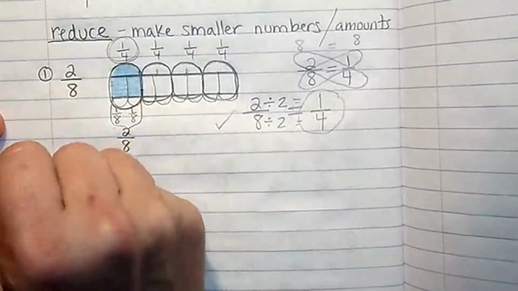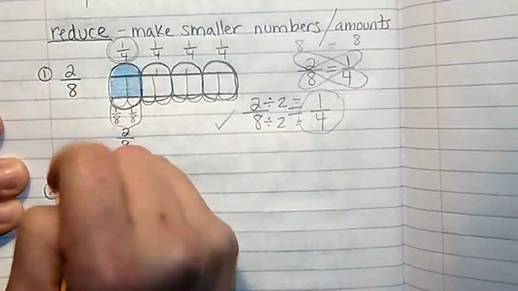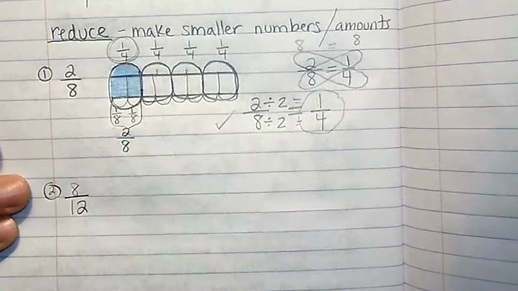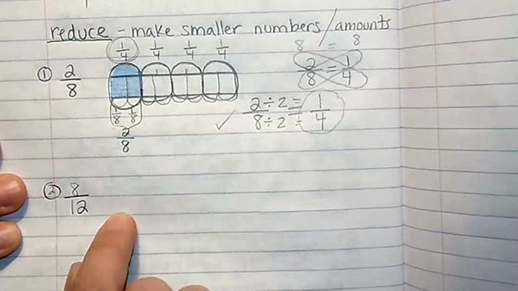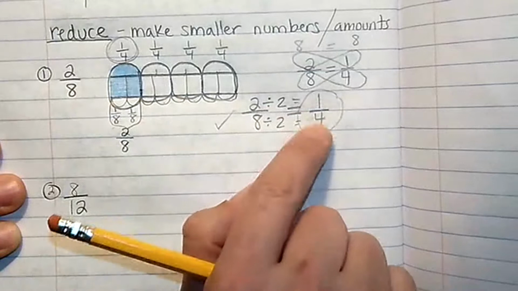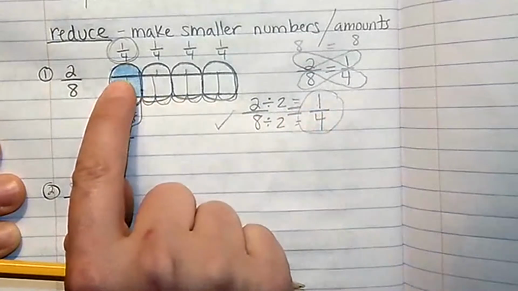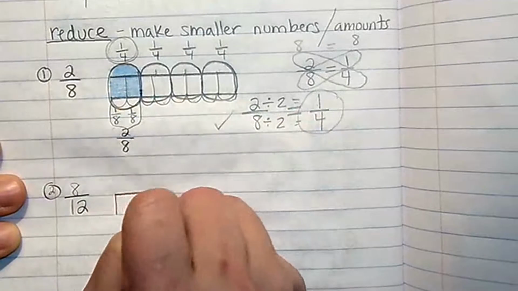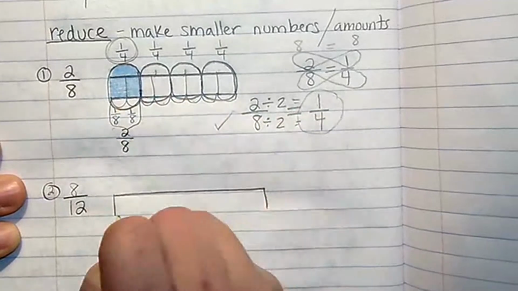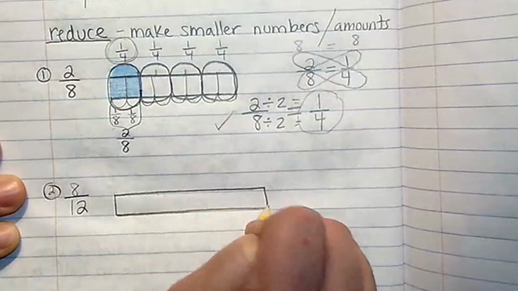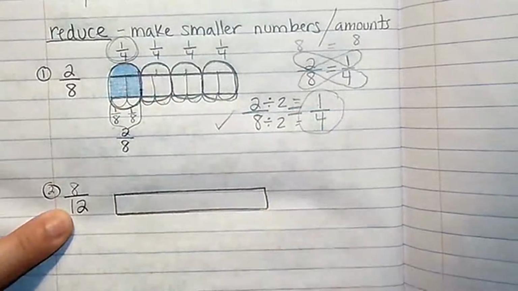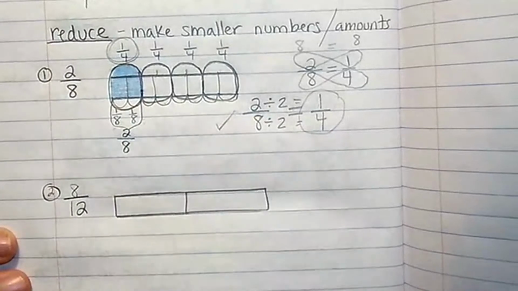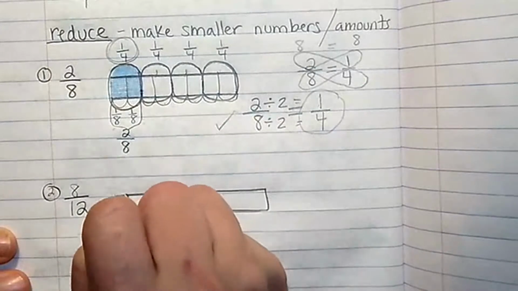Here's number 2. 8/12. That's what I'm going to start with. And we want to reduce my numbers. Now look, we reduced my numbers up here and I ended up with a smaller number, but a bigger piece. That's what we're going to do down here also. So I'm going to start my chocolate bar. I'm going to make it a little bit longer since I need 12ths. To make 12, I need to make 11 lines down. So I'm going to start with 1 in the middle, and now I'm going to do 5 on each side.